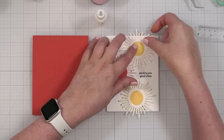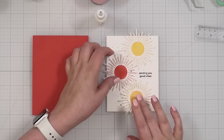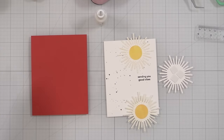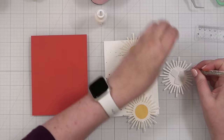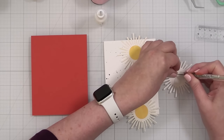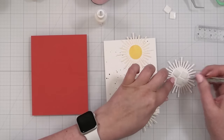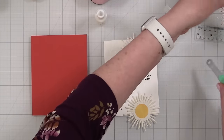Oh, it's a little slippery because of the liquid glue. And this one glues directly onto the panel. This has 3 of the thinner Simon Says Stamp foam squares. Let me peel those off. So that's one level of dimension. And then I've got the thicker foam squares on the third sun.